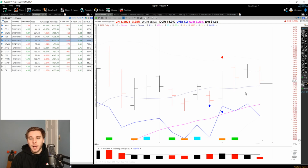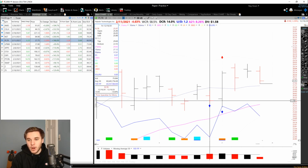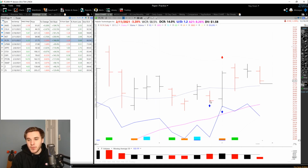I often, during potential signs of market weakness or a pullback, move up my stop too aggressively. My original stop was below these lows right here, and instead, after it moved up to this high, I moved up my stop to the low, and then it pulled all the way back and undercut that low and then took off. So in sequence, here are my trades on this stock. I started my position on this day, the 18th. Then on this day, it moved up during the morning.